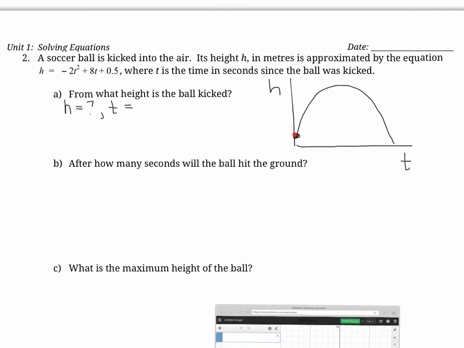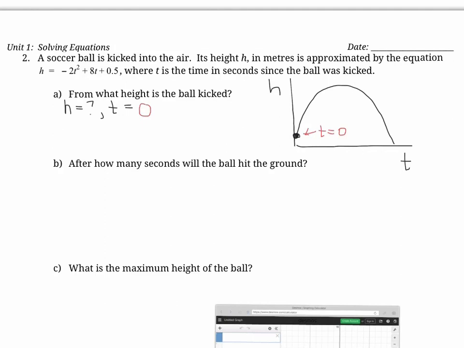Well, we have no idea what the height is, but what's the time here? Isn't the time 0? This is the start of the story. This is when the timer is about to go off. How high is that ball? So at this point here, we know that time is equal to 0. And that's what's going to help us to figure out this solution. So we're looking for the height when time is equal to 0. So that's easy. We're just going to plug in.